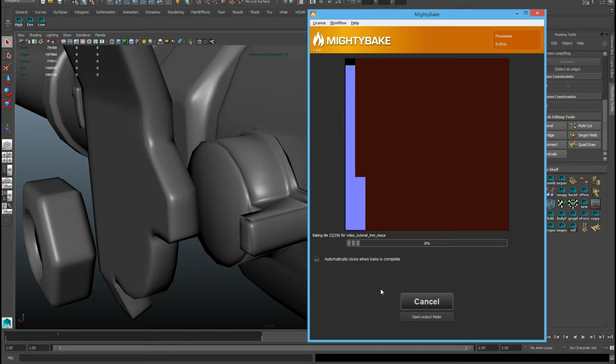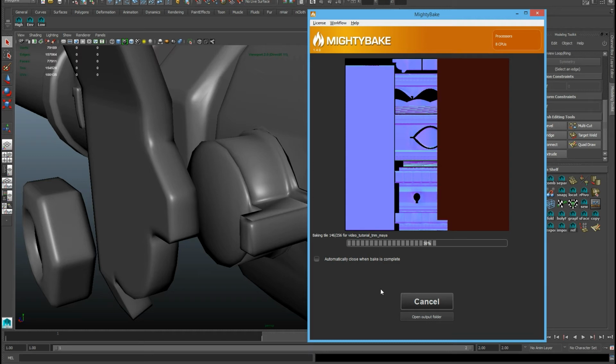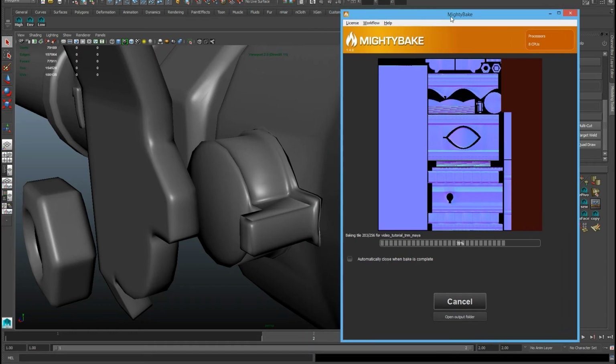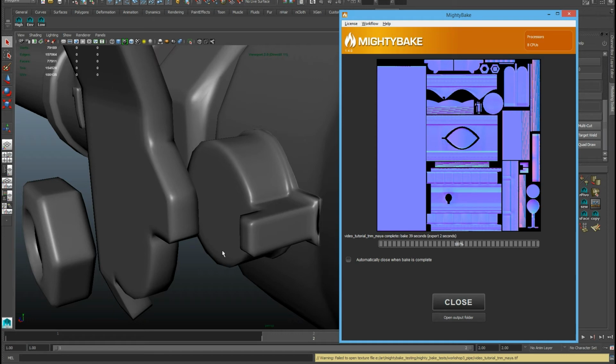I should have turned off the production quality settings, but it doesn't really matter because it bakes so fast. The really cool thing is, because of the way the envelopes work in MightyBake, I don't need to re-export the envelope. So even though I've changed the topology, I could change the low poly, and I wouldn't need to re-export the envelope. So that is like a huge time saver alone. Almost done here. Just move this off to the side so you can see the pop. There we go. So it's updated and it's cool.